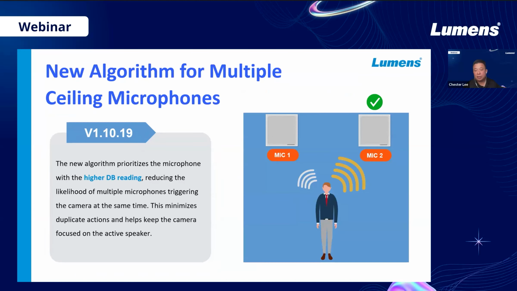The second thing, Rick, you hinted at this just a little while ago. With the new algorithms of the microphones, the microphone and the camera will work together to pick up based on where the mic is speaking and getting the loudest dB level coming from the individual speaker. So when the mic is picking up, and you may be picking up in multiple areas, depending on the setup, the camera will react to the microphone that has the loudest dB level.